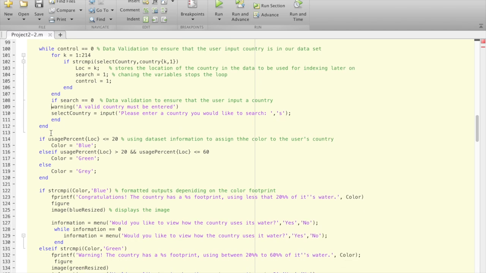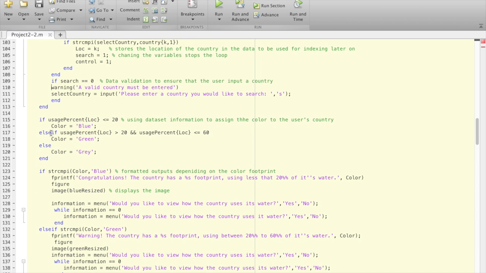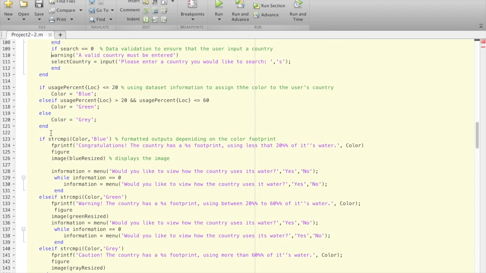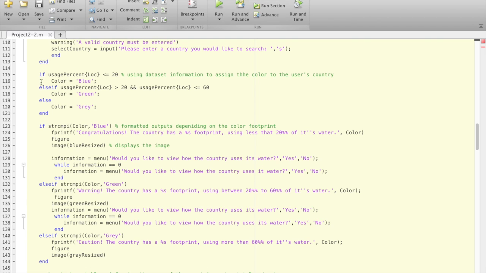Once the user has inputted a country that is in our dataset, we will calculate the water footprint of this country. If the user selected country is using less than 20% of the water, it will be considered a blue footprint.